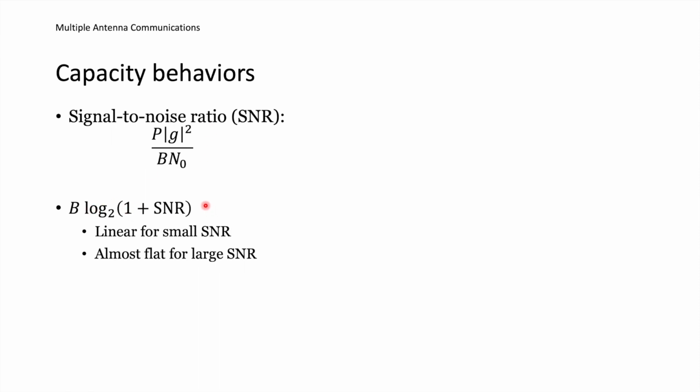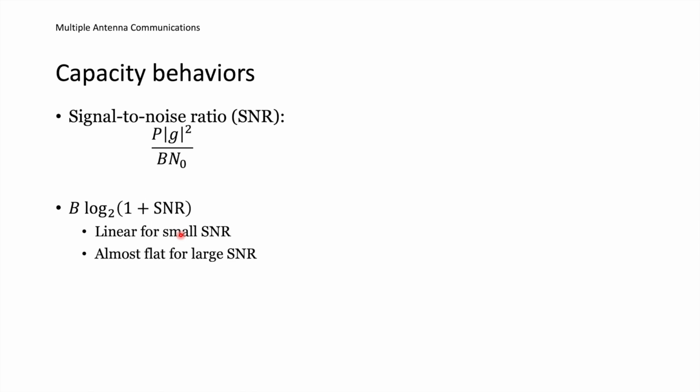And if we are just changing the value of the SNR without actually caring about B here, well, then the logarithmic part here will grow almost linearly with SNR when the SNR is small. And then, since this is a logarithmic function, it starts to saturate as we are increasing the SNR a lot. So this type of behavior is dictating how the capacity behaves when we are changing the power and the bandwidth.